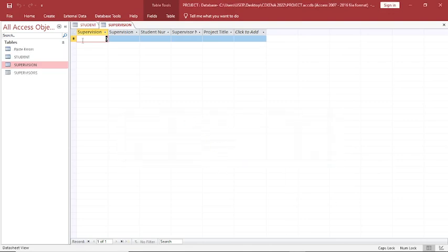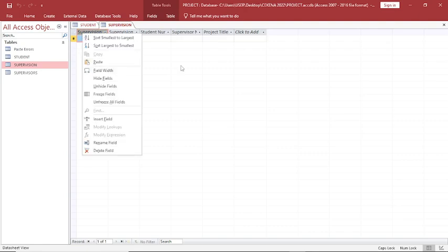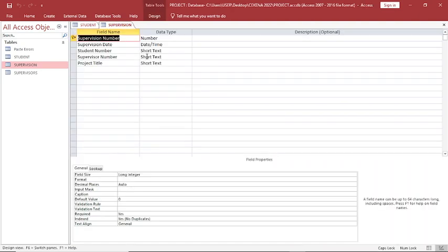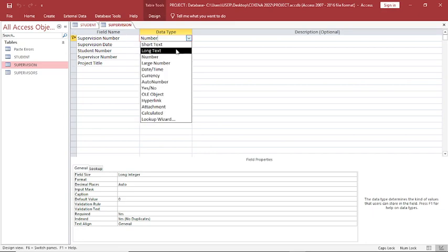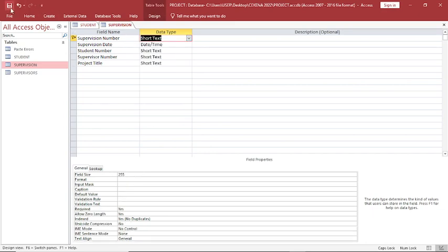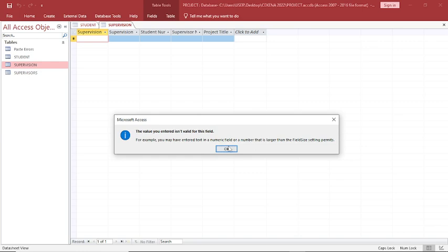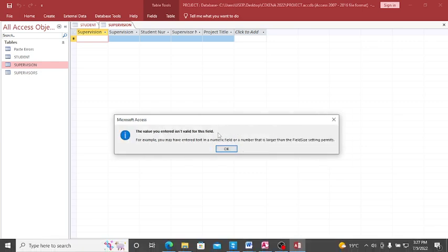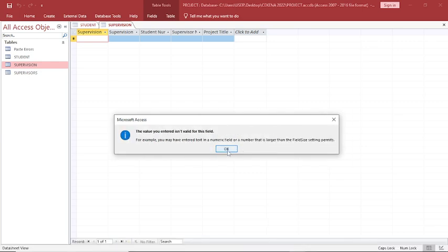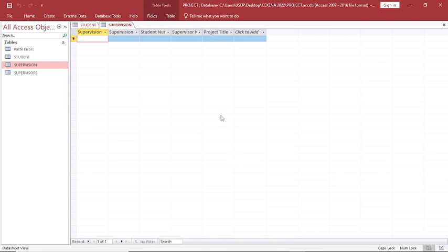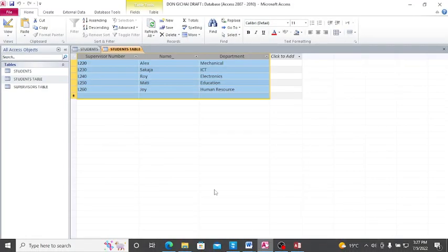I need to paste, but there is a mistake here, so I just go to design view and make this one text. Then I can run it and try pasting. In case we get that kind of problem, just press escape.